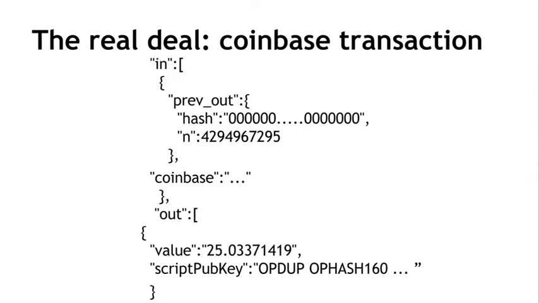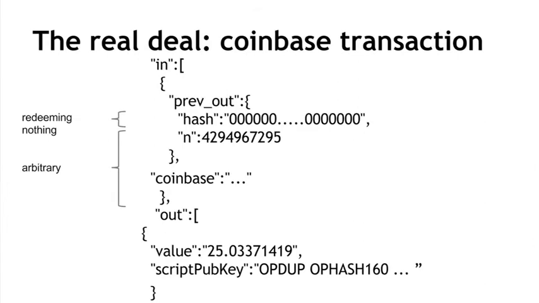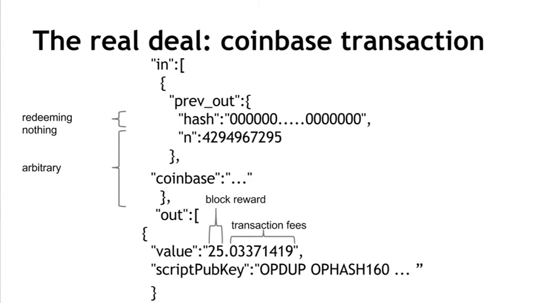The other thing that's interesting about blocks is that they have one special transaction in the Merkle tree, which is unlike all the other transactions we looked at before. And this is the Coinbase transaction. So this is where the creation of new coins in Bitcoin happens. It mostly looks like a normal transaction with a few exceptions. So the value of this transaction is going to be equal to currently a little over 25 Bitcoins.